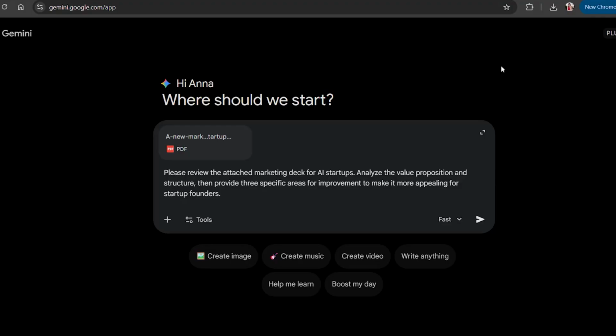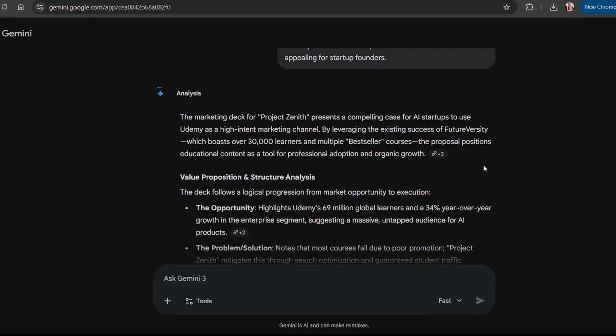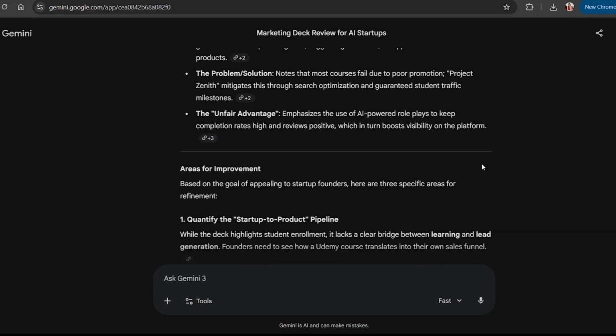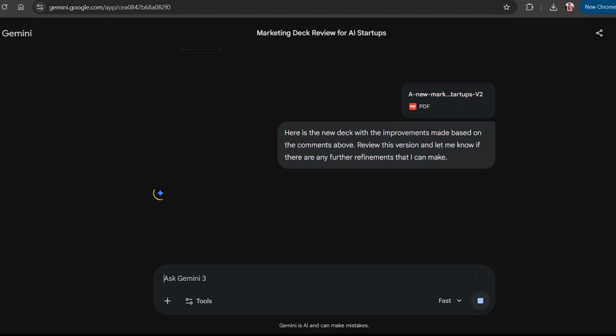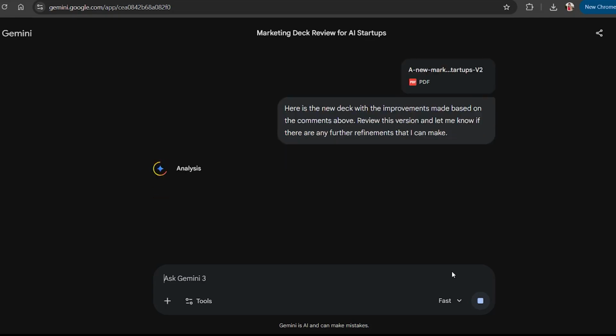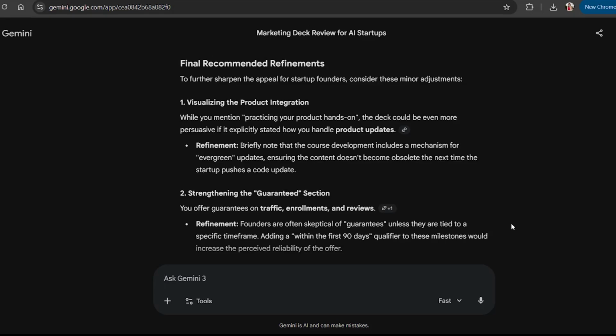Here is how interactive examples work. You provide an initial version example. The AI gives specific feedback and suggestions. You create an improved version based on that feedback. The AI analyzes the improvements and suggests further refinements. You iterate again if needed. The key is that each iteration builds on the feedback from the previous version, creating a collaborative improvement process.